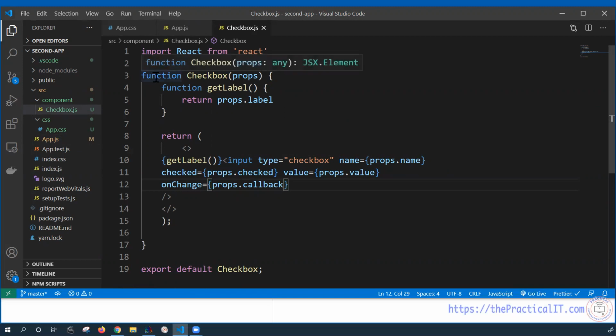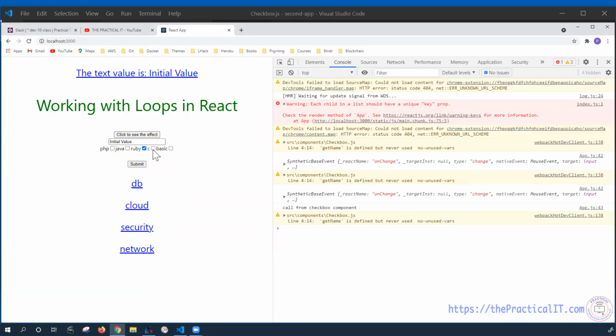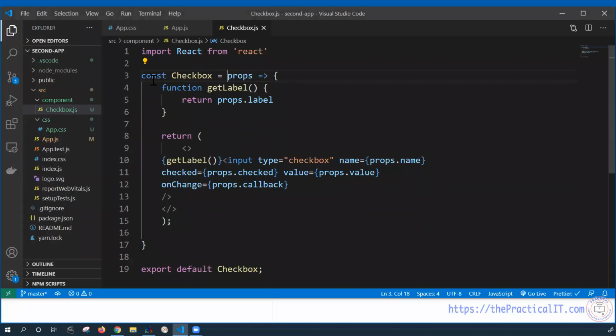All you need is the function name, and a return in which you pass your JSX. And this one is the older version of creating a function. You can also utilize the newer ES6 version. So you can say const, this one equals props, and you can pass that one. And of course, for the props, you can take that out as well, and it should remain the same. There is no difference between the two, just the way you have created it, whether using ES6 or the previous one. It doesn't matter. I started with the function so that you can see the difference, but the most common one, especially in the newer ones, is to utilize the ES6 version of the function.